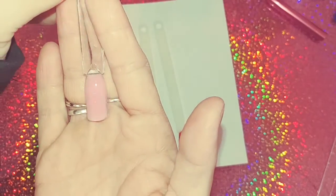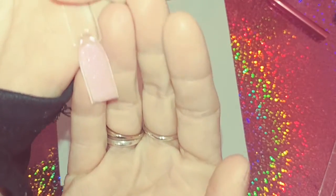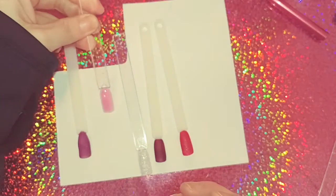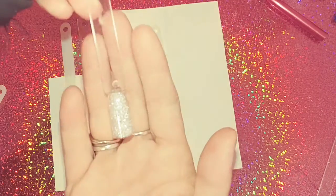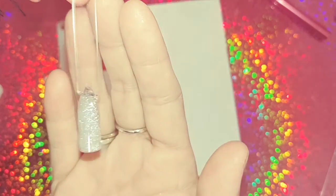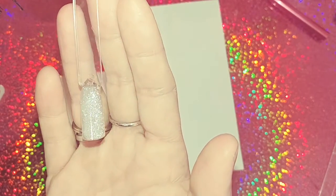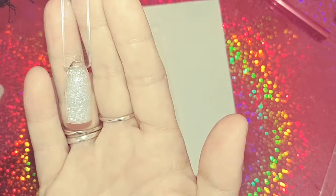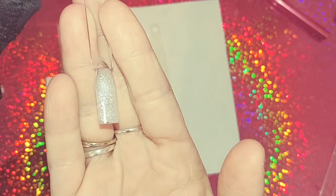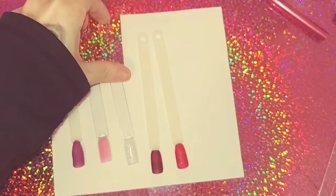The pink has a little bit of sparkle to it as well — I don't know if you guys can see that or not, it is so pretty. And then this one here is almost like a white with a silver sparkle — I guess you would say a silver shimmer. Super pretty, I love this color.